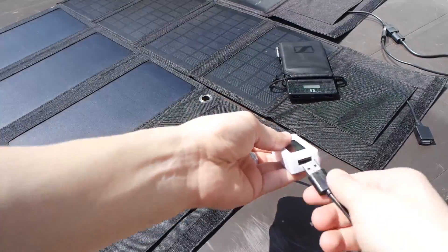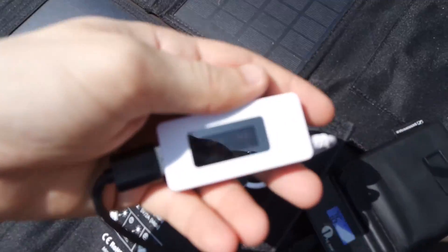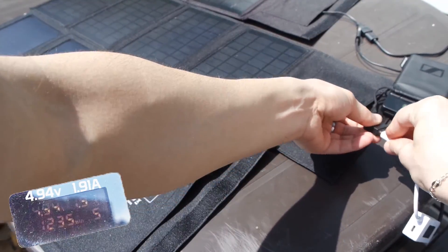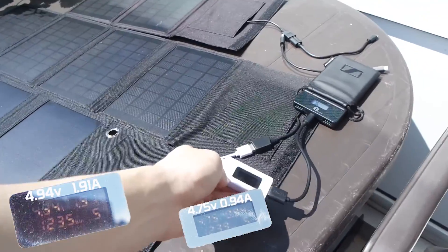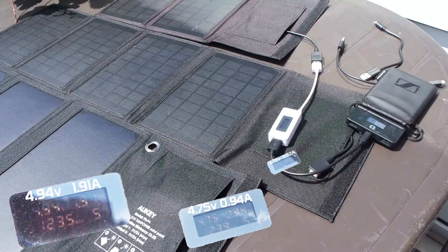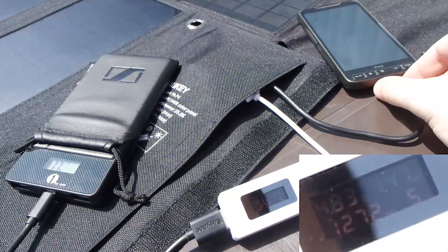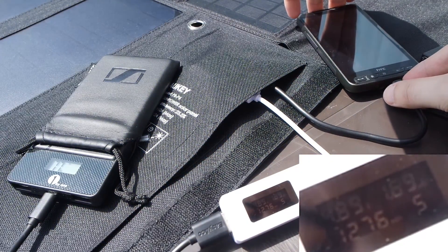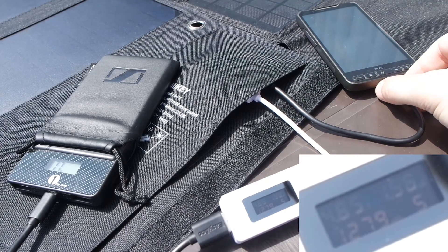Taking it fast to the test — I have a little tester here that shows the voltages, the amperes, and how many amperes it has charged already. It's a bit hard to see but I'll try to take some zoom screenshots. We can clearly see the difference in output between the solar panels: the middle one still delivers some decent power, but the small 7W is just too weak and will result in too many hours to fully charge a device. Here I have a power bank and a smartphone, trying to connect them both to the two USBs on this solar panel, to see if the voltage or amperage changes when connecting the smartphone.